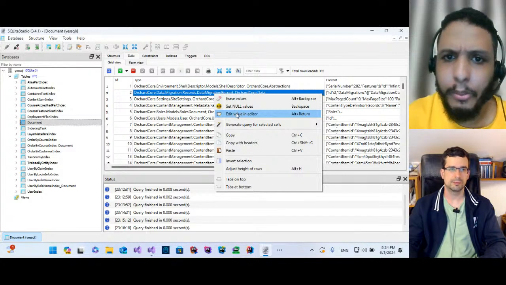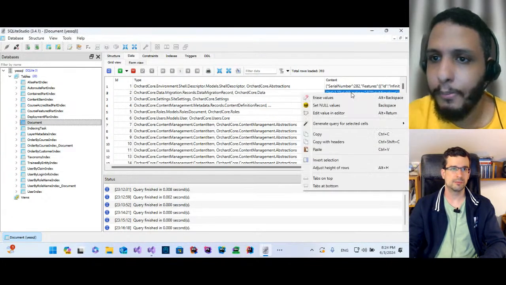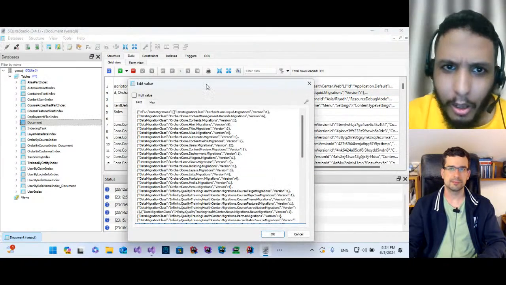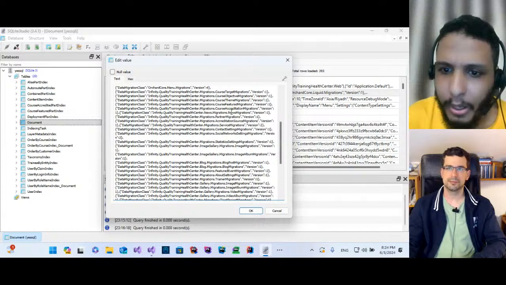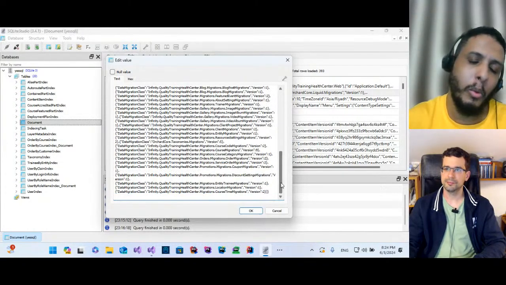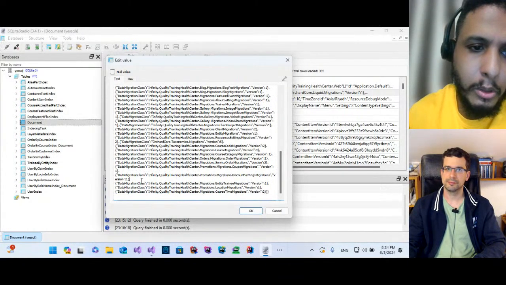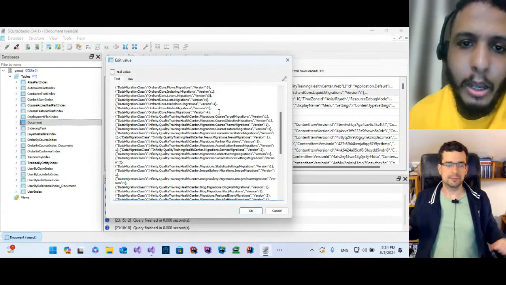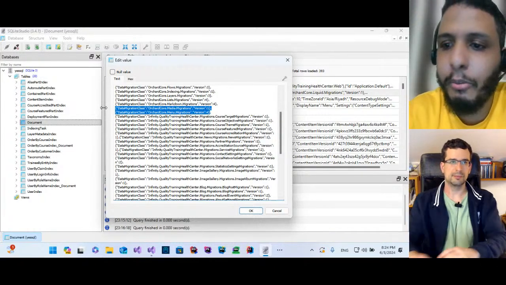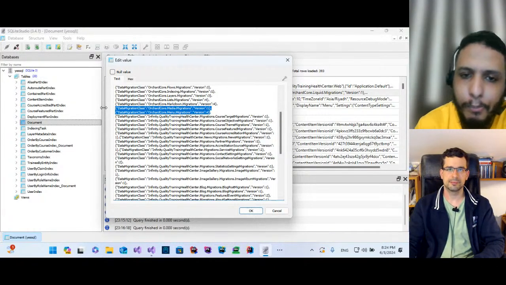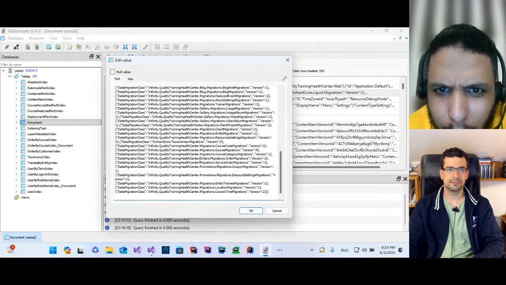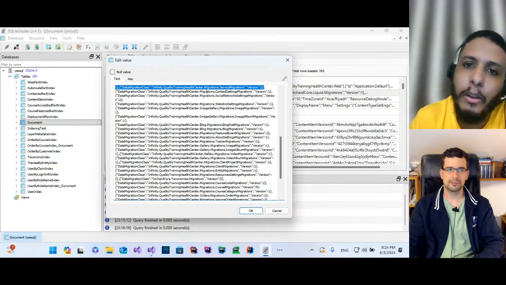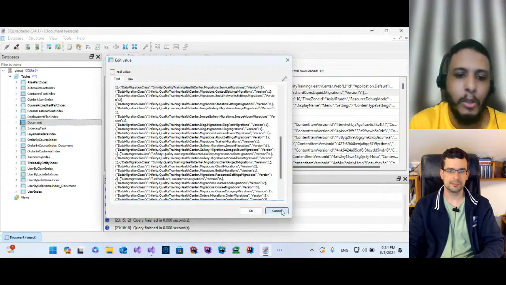And if we open the values in the editor, you will notice all the migrations are there. So when you run the app, Orchard Core will scan the data migrations and run them all, and it will keep track of the version for each. If we look here, we will find the surface, because I already ran it before. It is here, in version 2.